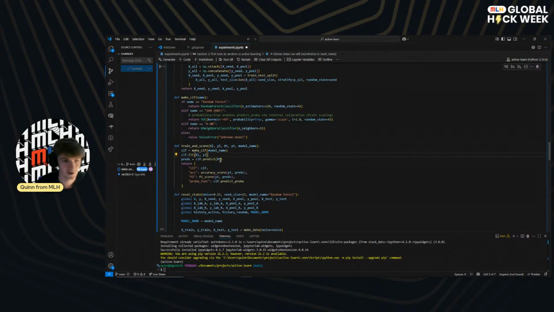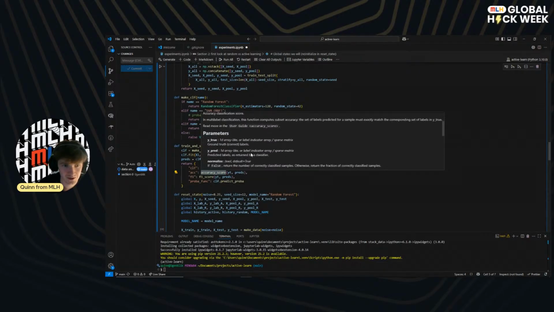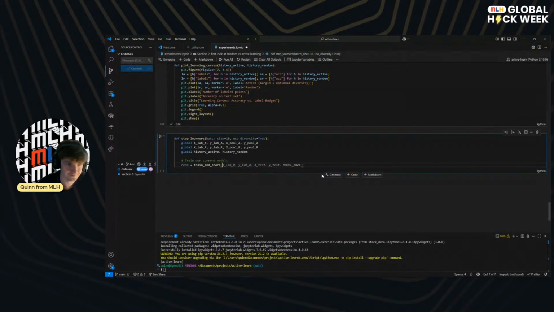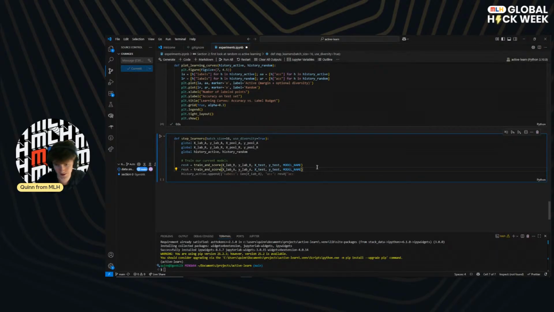I'll just double check that. Yeah, we're predicting on the test set, right, which is different to our labeled training set. And so we're checking, okay, how many of our predictions actually match the true values. We're going to do this with the accuracy score function, which, just as you can imagine, calculates the percentage of labels that we've guessed correctly. Okay, so this is the function that we need. And let's pop in all of our different sets of data, which hopefully you would have seen up there. And we will do the same for our active learning set.